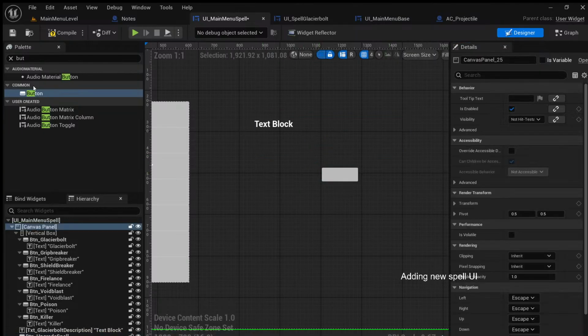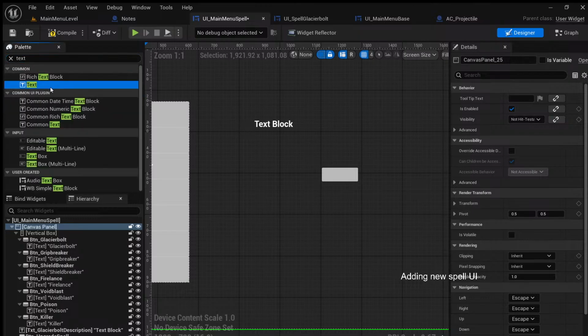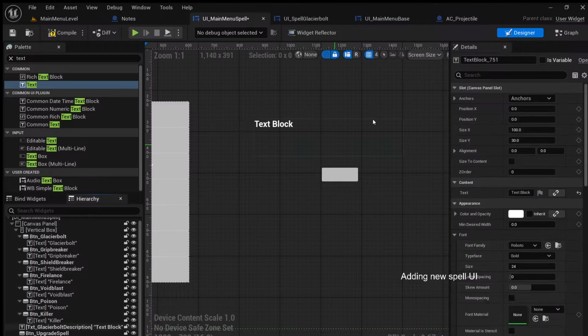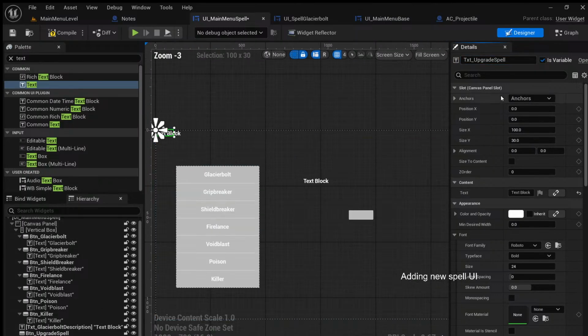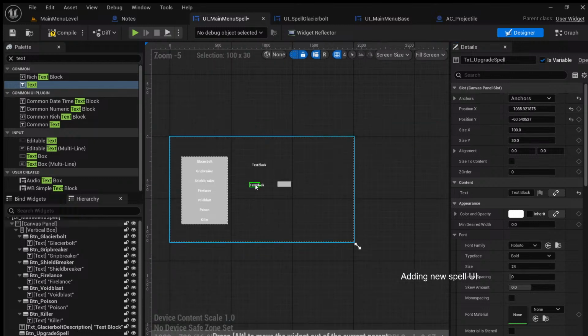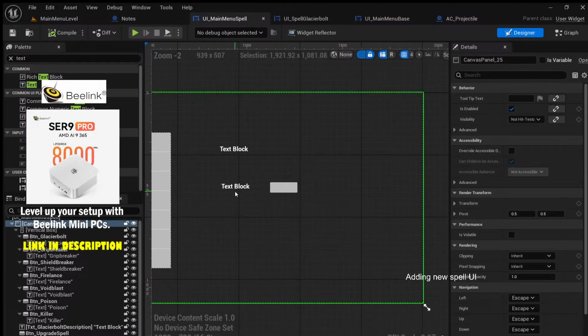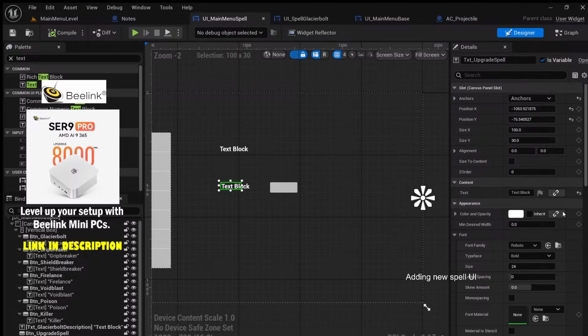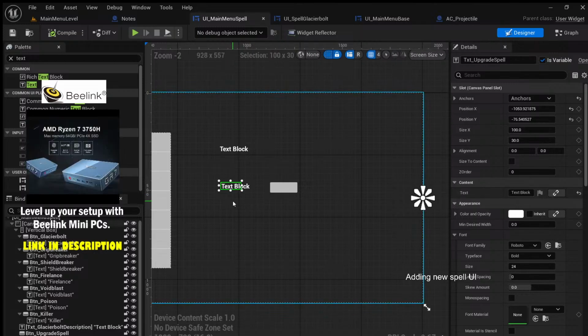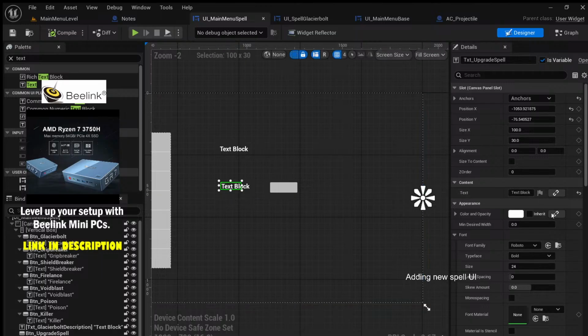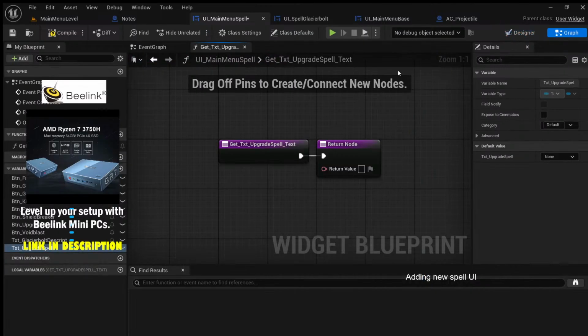Put it under the text, and we're also going to add a text in front of the button, which is going to be, let's make it a variable too. Actually, yeah, let's keep it a variable just in case. It's going to be text upgrade spell. Text that is also anchored to the right, and it's going to come here. So this text here, we're actually going to create a binding, because we want it to be upgraded to, and then add a number which is going to be the next level of the spell. So we are going to create a binding.